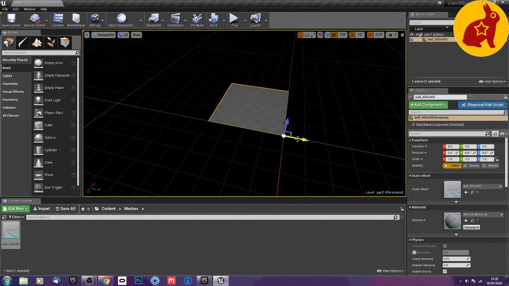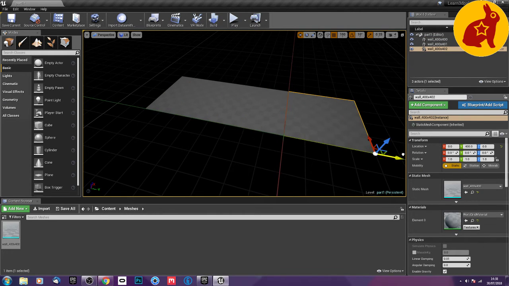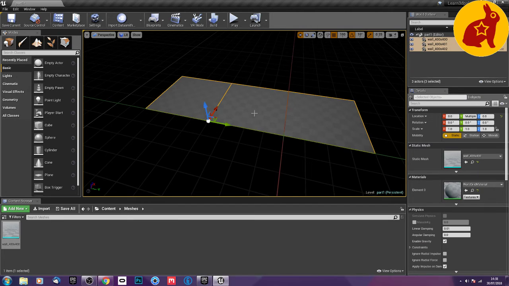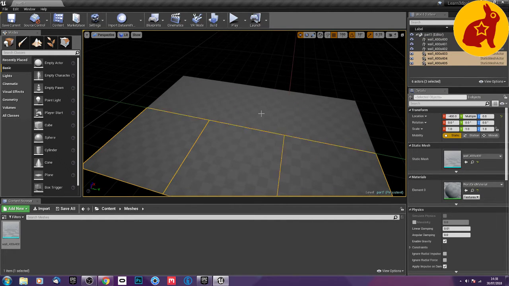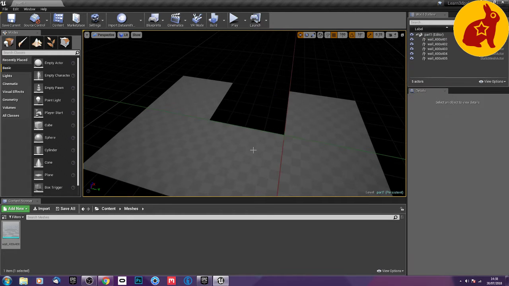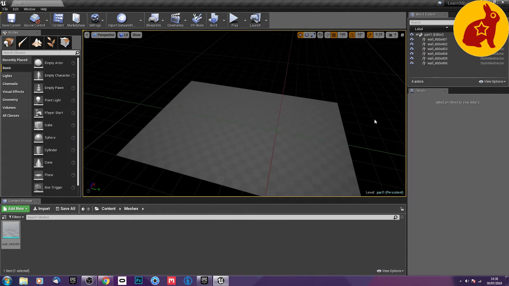So let's make the first room. Okay, and then I'm going to select all 3 of these and just do that. Now I'm getting a little bit of flicker here, so let's see if I've got, no, I haven't got an extra piece. Sometimes you'll get that, I just want to make sure I haven't.